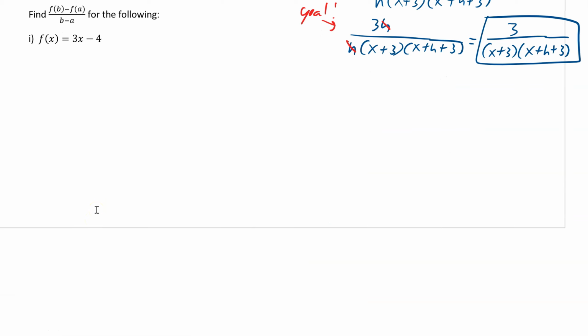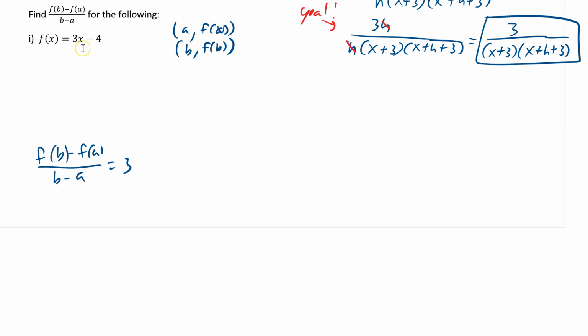So this is a different way of looking at it. This is still a difference quotient, but we're now writing it more in slope form. It's not a standard, but they still do use it a lot. So it's f of b minus f of a over b minus a. We can basically put any letter we want in there. We're just saying that this is our first point, and this is our second point. So we have the point a comma f of a and the point b comma f of b. If you remember, our functions are the y values, and so putting it together we get the slope. And so it'll work the same way. We already know that this f of b minus f of a over b minus a has to equal 3, because that's the slope of our line right there. But we're going to still find it.